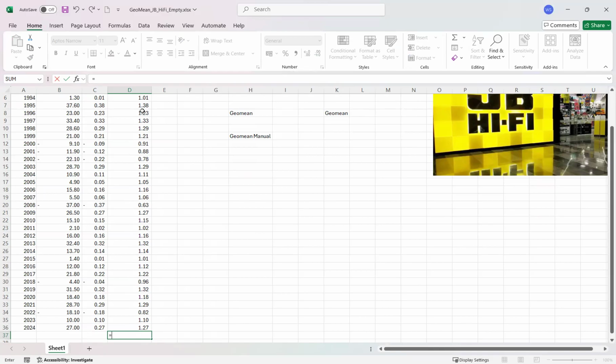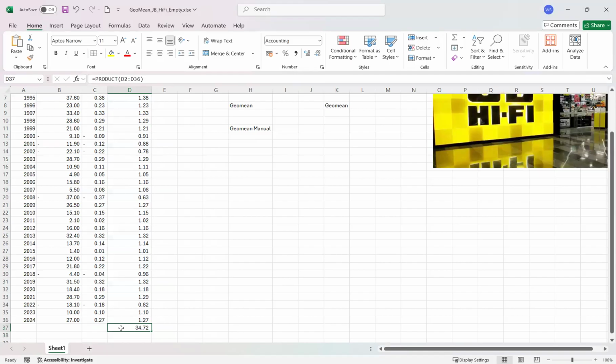Usually, if you want to add, you use sum, but this time, because we are going to multiply each row, we are going to use the product formula. Product, and then we block it.